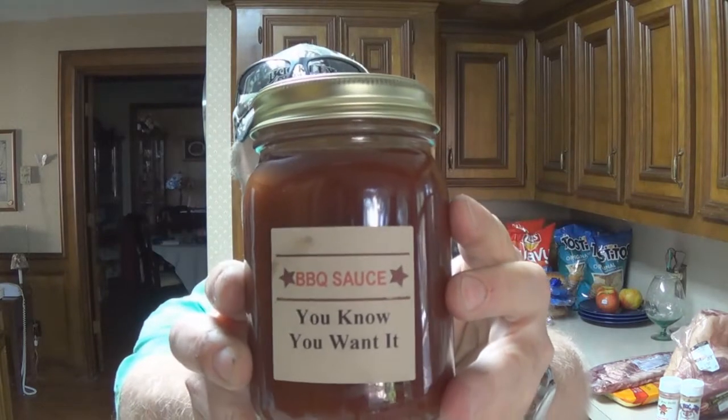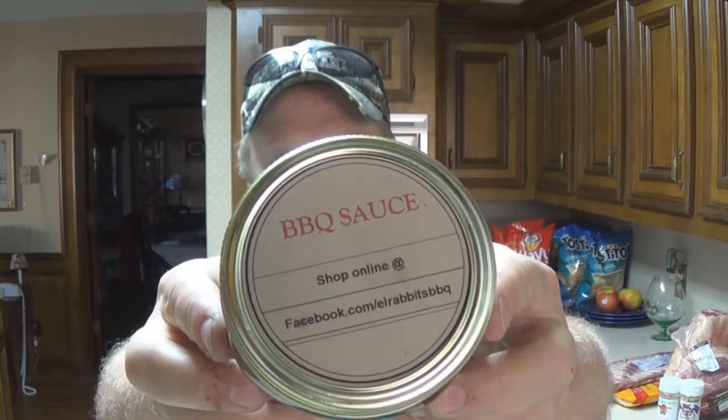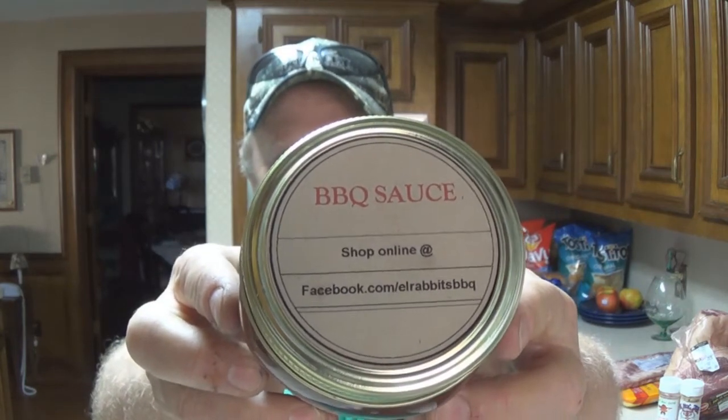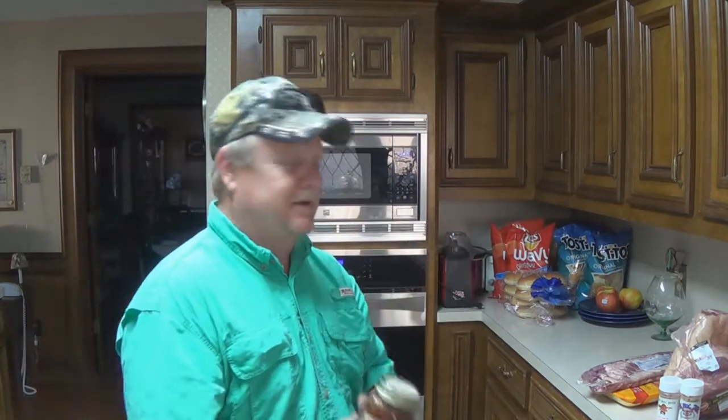But this is the real kicker right here. You see that? Yeah. Check that out. So you know you want it barbecue sauce. This stuff here, when you get people over, you put this on the meat. That's all I gotta say. It's going to be good every time. And this stuff is good for all sorts of stuff. Stuffed baked potatoes. And a lot of people just love eating barbecue sauce. You know, little smokies cooked in it. Oh my God. This is good stuff.